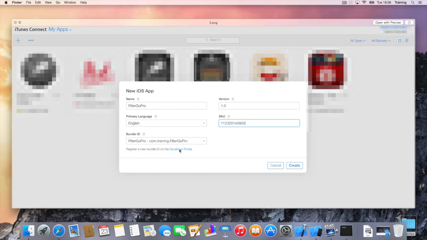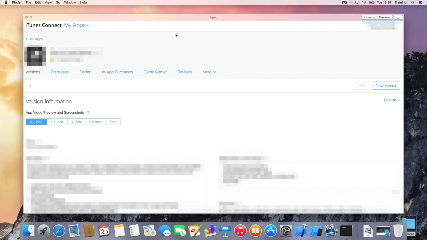And so you have to go to the developer portal using this link, and then you create your app ID. You have to give it the ability of in-app purchases, and then you can select this bundle ID here. And this bundle ID must be chosen for your application itself. And I have used reversed domain, which is com training. I do not own training, but for the demo purpose, I always choose this reversed domain.